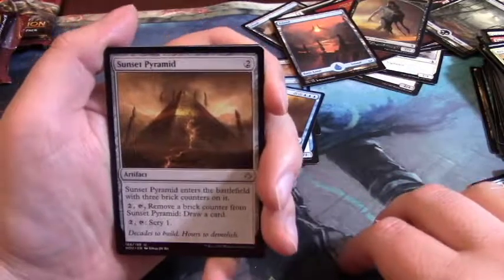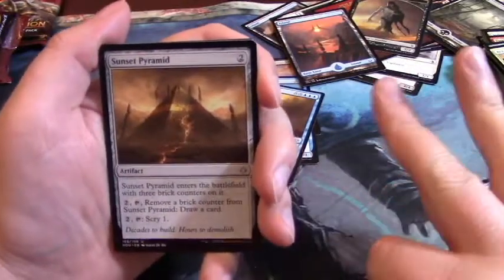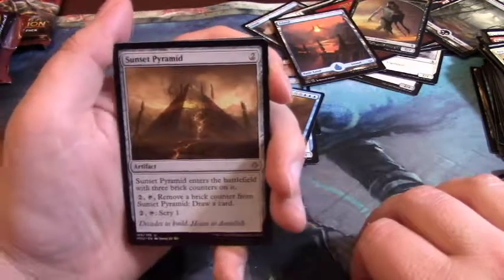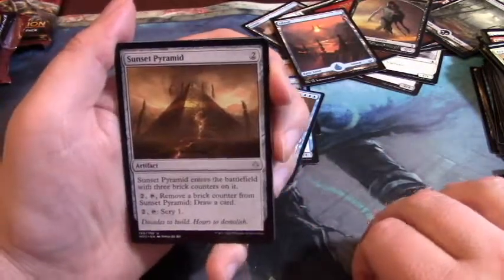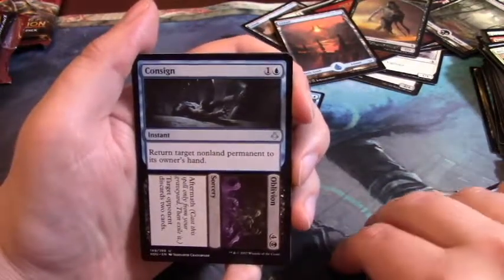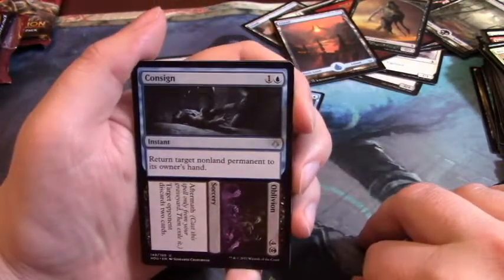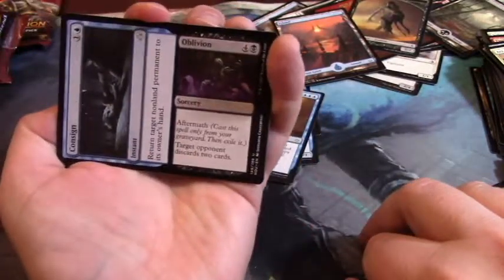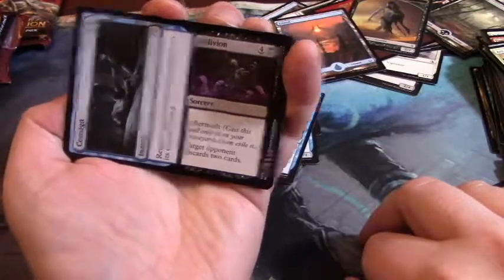Sunset Pyramid, 2 generic, enters the battlefield with 3 brick counters on it. 2 generic, tap it, remove a brick counter: draw a card. 2 generic, tap it: scry 1. Consign to Oblivion, for 1 generic, 1 blue, instant: return target non-land permanent to its owner's hand. For 4 generic, 1 black, sorcery: target opponent discards 2 cards.